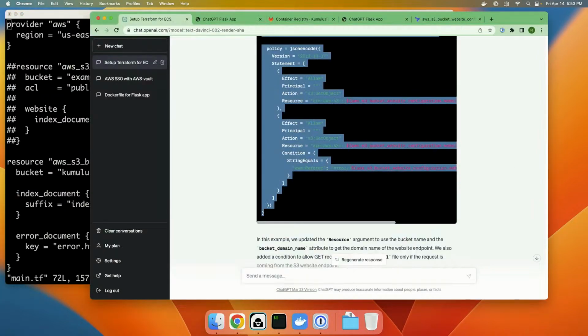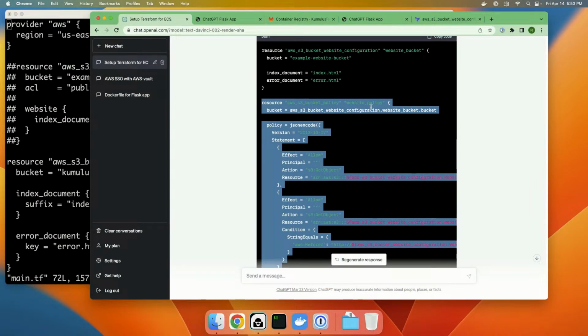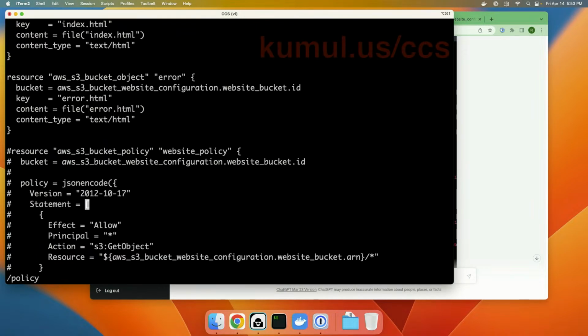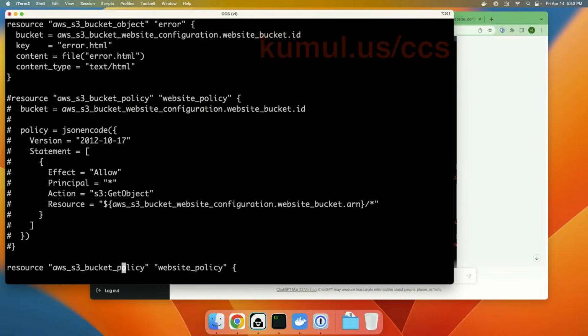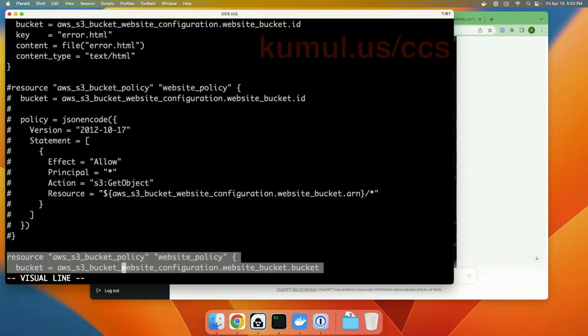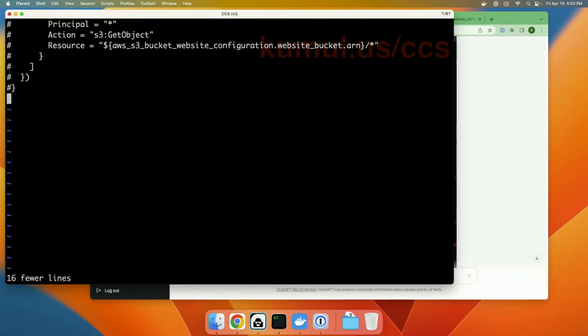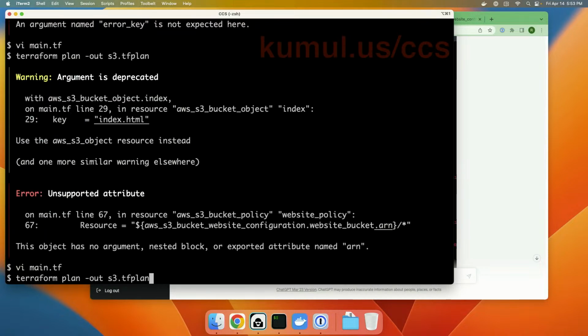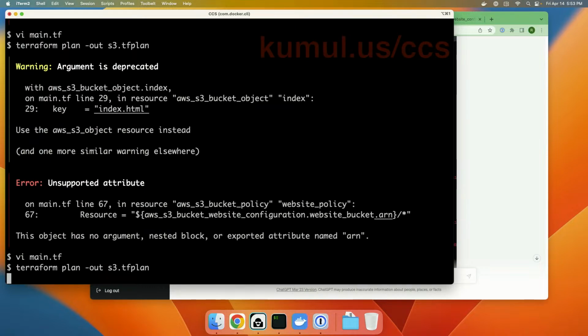And we're looking for website policy. How about this? Or does it still want to throw up?